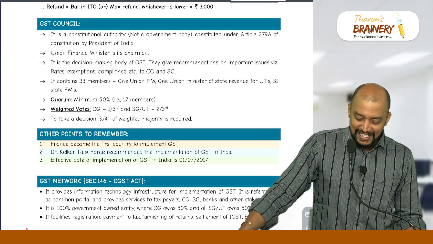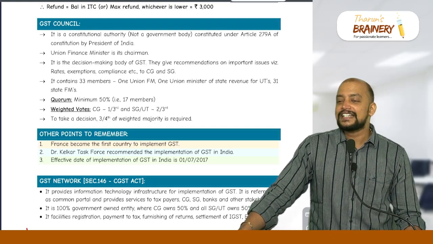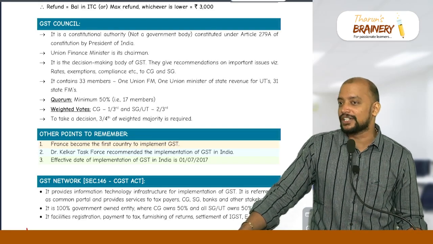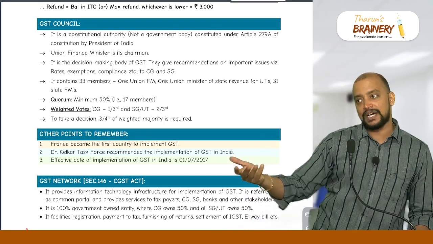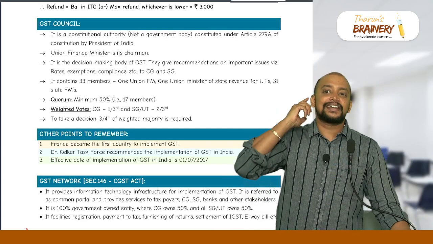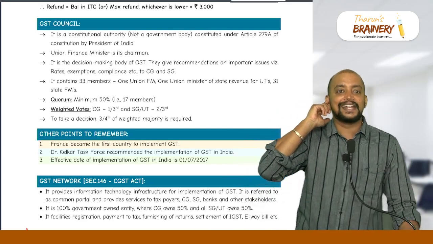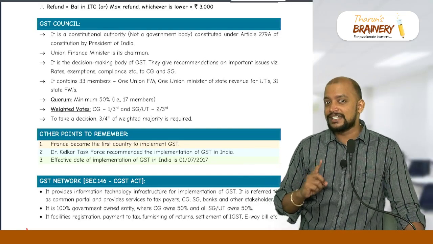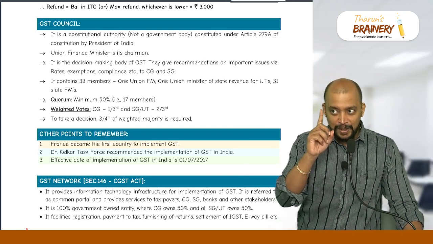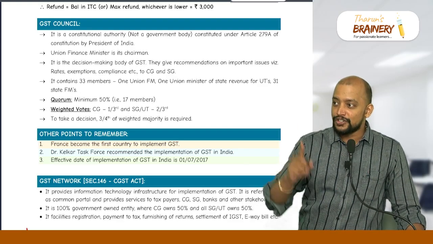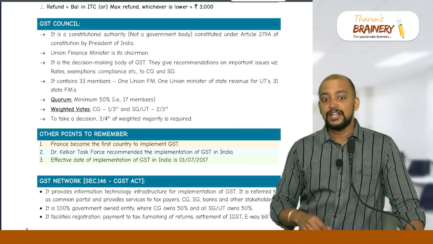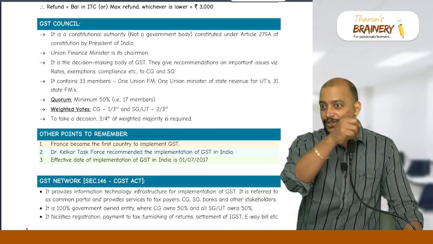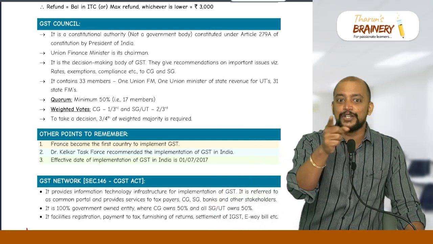Okay, so on weighted votes, the central government will have 1/3 vote and the state governments will have 2/3 votes. This is a weightage because people should not think that the central government has completely taken the decision one side. No. See, today if any problem is there in GST, you should not blame the union finance minister alone. We should blame all state finance ministers, because 2/3 weight is given for the decisions that they take. 1/3 is only for the union finance minister and union MP.